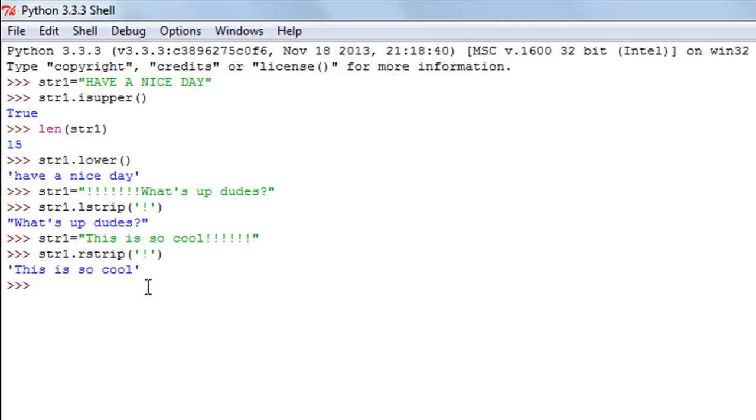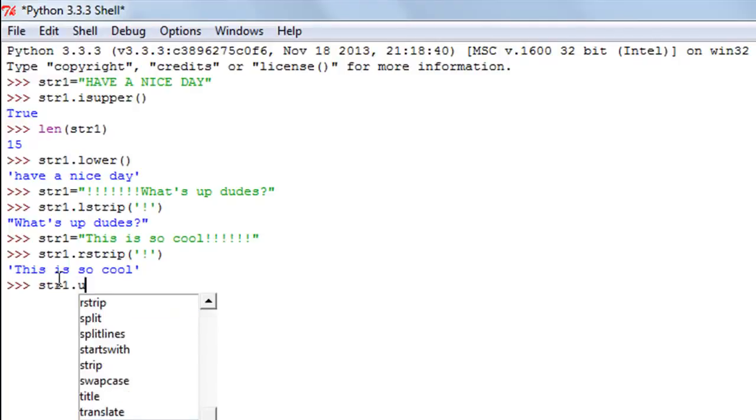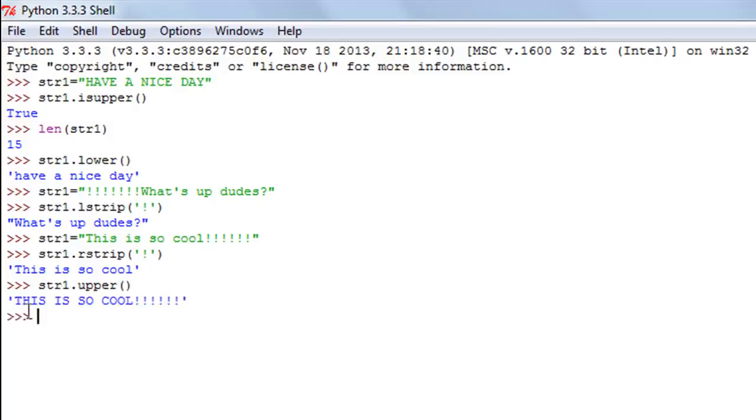So the next method that we're going to check out, the last one in this tutorial, is the upper method, and what this function does is it changes the case of all characters to uppercase. So it's the counterpart of the lower method, and if I execute that method with the string object str1, I'll have to type in the object name first, follow that up with the function name, which is upper, and a pair of empty parentheses. When I press the enter key, I see THIS IS SO COOL, and the exclamation symbols, of course, are special characters, so their case cannot be changed, so they're returned as is.